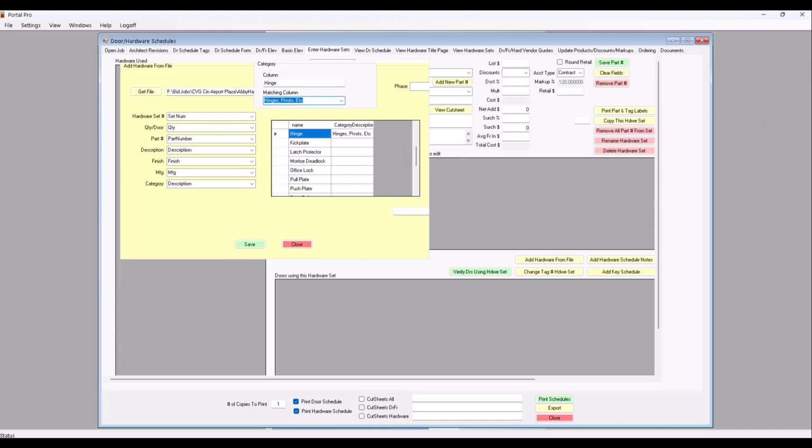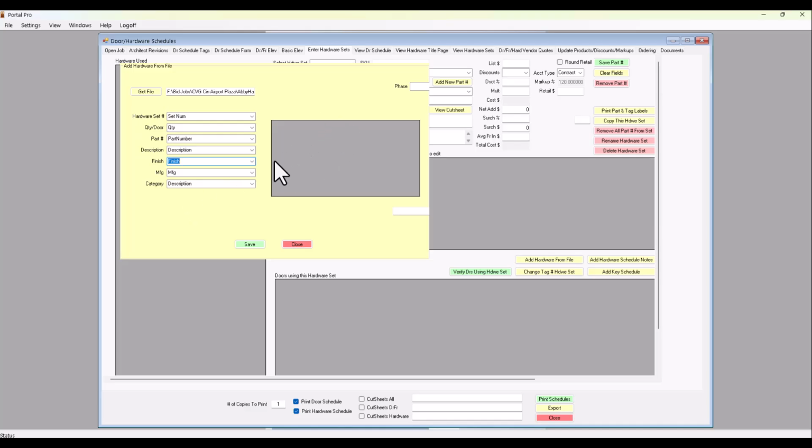And I'm going to pause the video to save some time on this, and I'll finish these. I'll be right back. Okay, so I've got all the categories matched up. Things like continuous hinge, cylinders, closers, flush bolts, gasketings, threshold and weather stripping, kick plates, latch protectors, accessories. So, like I said, we just went down and matched them all up. All right, so once that's completed, I'm going to reselect this just to close that out.